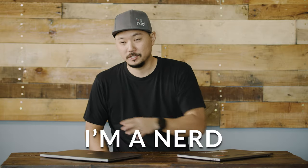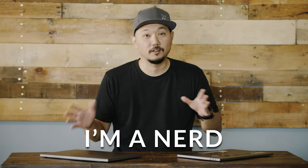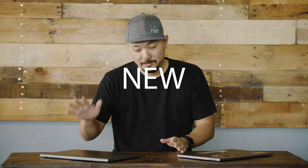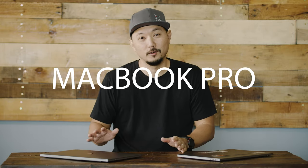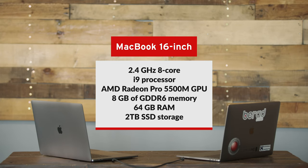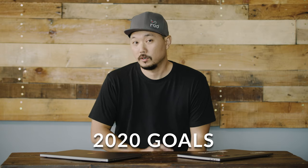Today we're talking about one of my favorite topics, coming from the post-production world where we deal with hardware, computing machines, servers, and networking. We just got the new 16-inch MacBook Pro in the studio — space gray — because I like gray. I spec'd out this machine specifically because I think it's going to suit a lot of our needs for 2020 and upcoming projects.